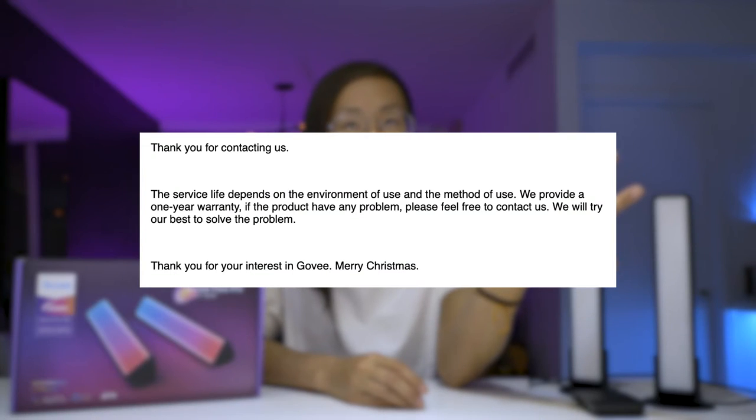Unfortunately, one thing that they failed to mention conveniently is a lifetime hours of these lights. I wrote them an email to inquire. They just told me it depends on the environment, it depends on your lighting situation and what you use it for, and there's a 1-year warranty. So it's extremely vague. So just like fingers crossed that this will last.